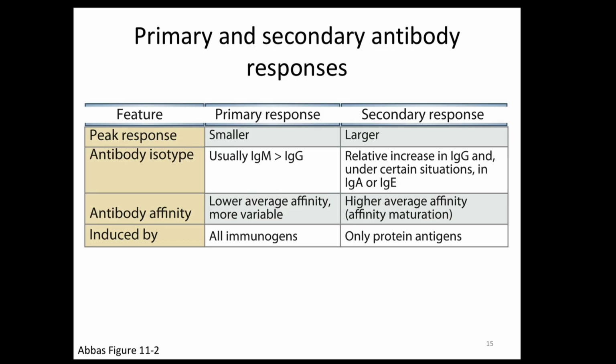So if we think back to exam 1, I told you that B cells can respond to nucleic acid or protein or lipid or carbohydrate. I told you that the antibodies can see any of those types of molecules. And you can see that is what I'm telling you here for the primary response. But then I'm telling you that the secondary response is only something that we see if the antigen is a protein. Why is that? What's up here?